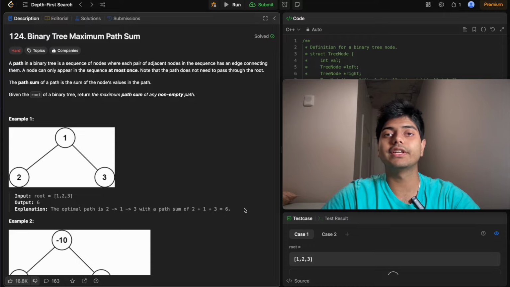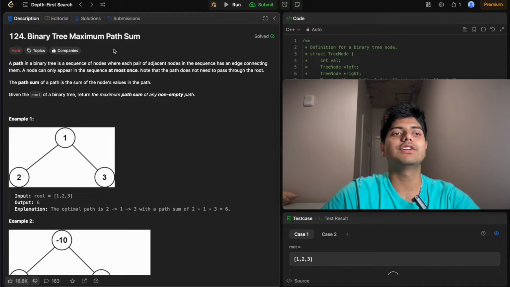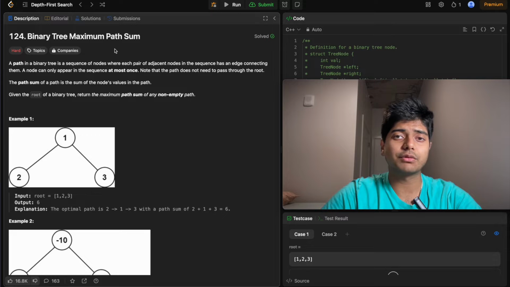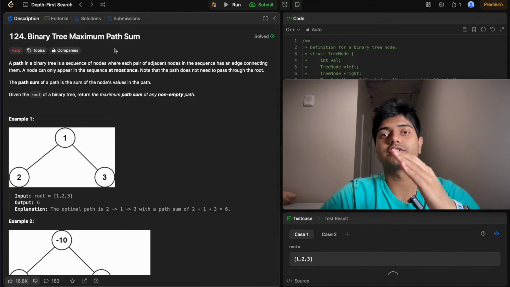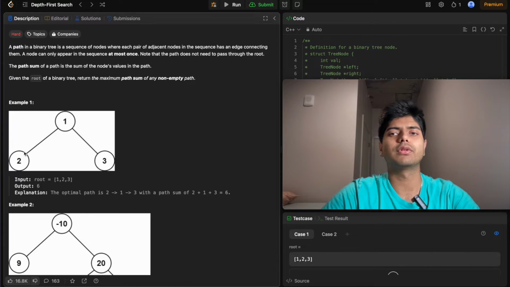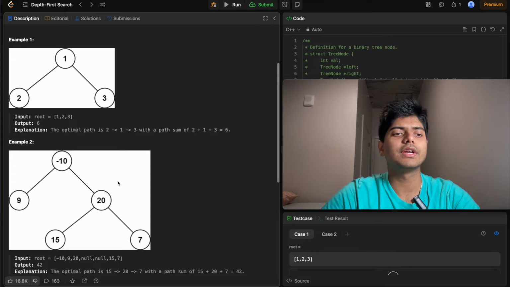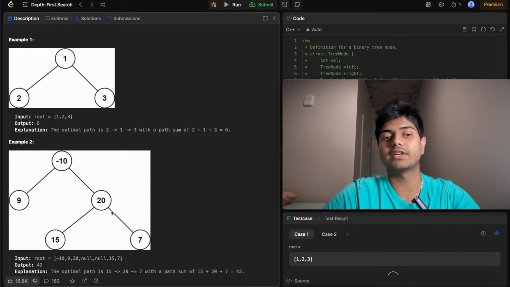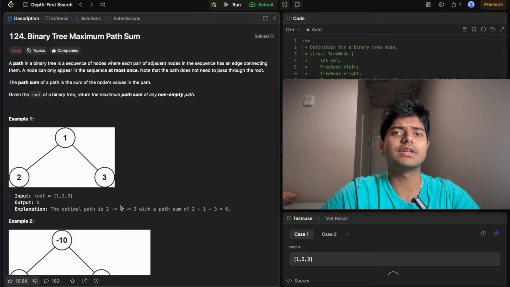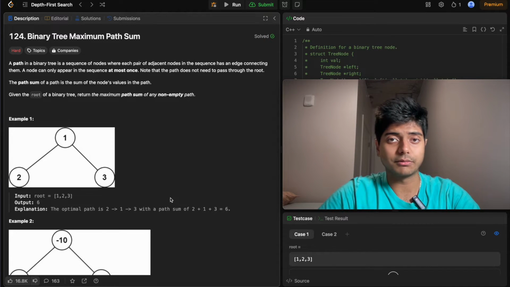Today we're going to be doing a LeetCode hard question, which is binary tree maximum path sum. Here a path in a binary tree is denoted as basically a sequence of nodes, where you have a path which is from some subtree's root, which is the left tree, plus the root and then the right tree. So essentially here, as you can see in this example, a path would be 2 to 1 to 3. Here, one path would be 9, negative 10, 20 to 7, and there's more paths there, but essentially it's the left tree plus the root plus the right subtree.